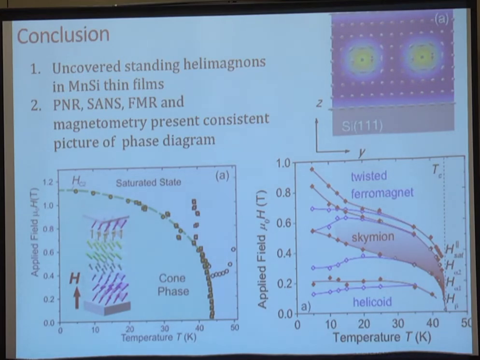I have a question concerning this interface on the surface. How thick were the films that you looked at? With the FMR measurements, they were 19 nanometers compared to 14 nanometers. So this means it must be very strongly thickness dependent. If you make it thicker, the relative importance of the air interface would be less. Did you check what happens with a thicker film? No, we haven't done that yet. But the films are thick enough now that you can separate what's going on at the interface from what's going on in the bulk. So what I expect is that as you increase the film thickness, that mode will still be there. It will just become smaller in intensity.